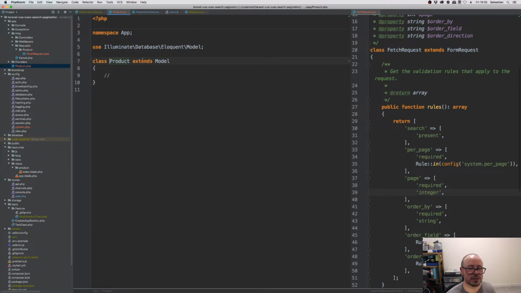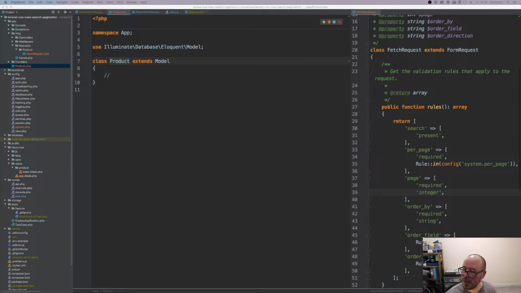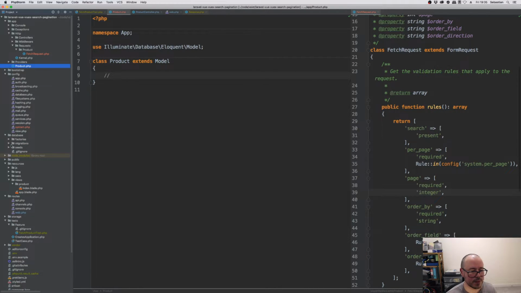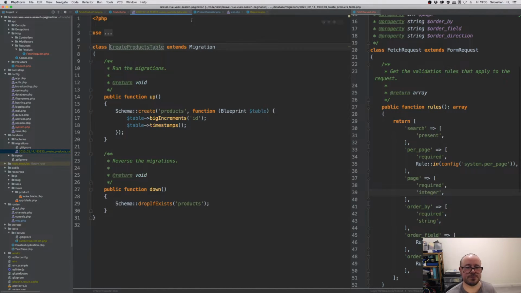So we have Product, and our product model will, if we just open actually the database migration as well. So the migration, we're going to only use a name and price, I think we've been using.